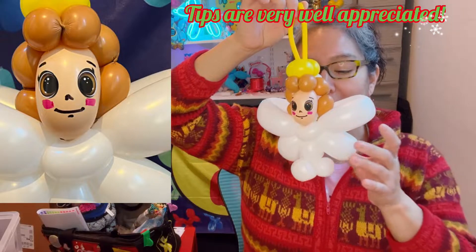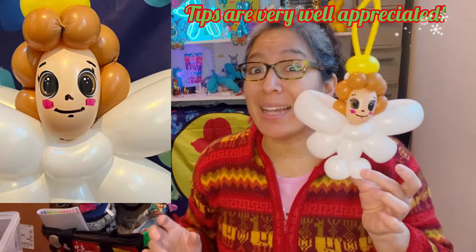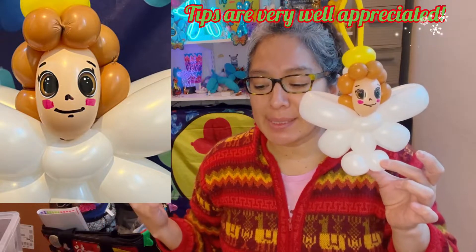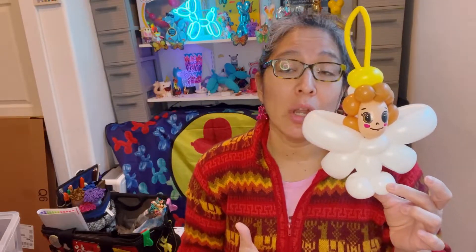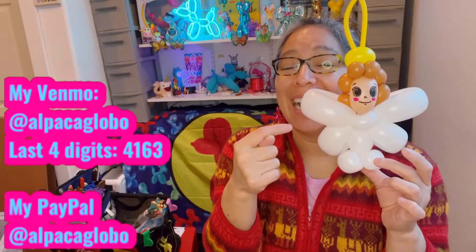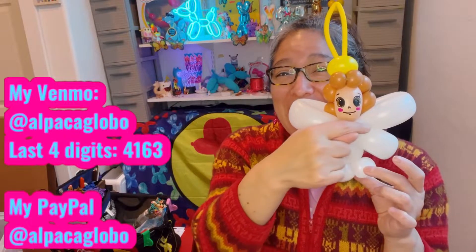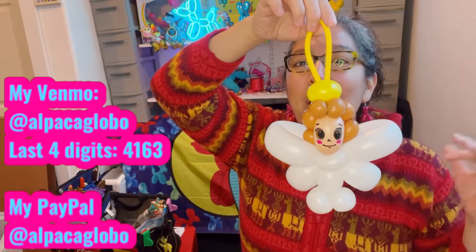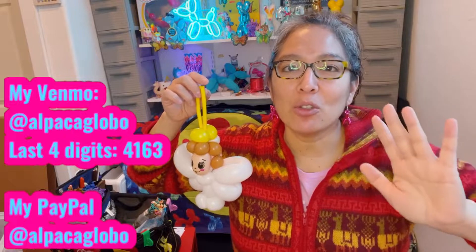I went with explaining and giving you the concept, but really this design is very easy and very fast. Wait — Cecilia, where are the arms? Sometimes you have to avoid details and I don't think arms are necessary — this is a representation. You can say they have their hands in their pockets. Or you can make some little pinch twists here for little hands, holding them together so it looks like the angel is praying. I'll leave it like this. I think it's okay — I like it and it's a really good idea. Have a wonderful day!